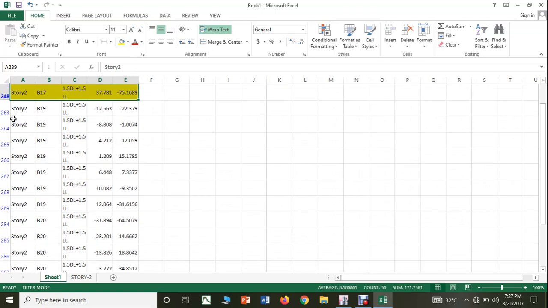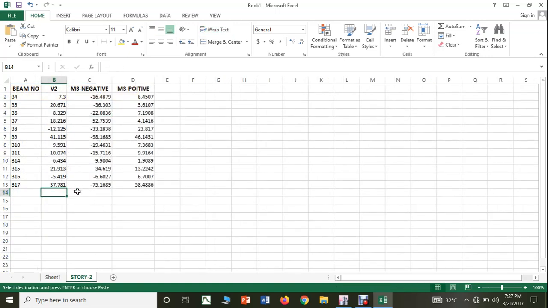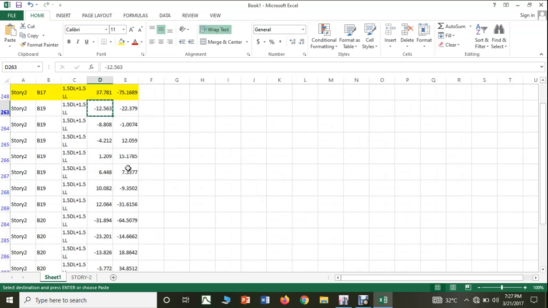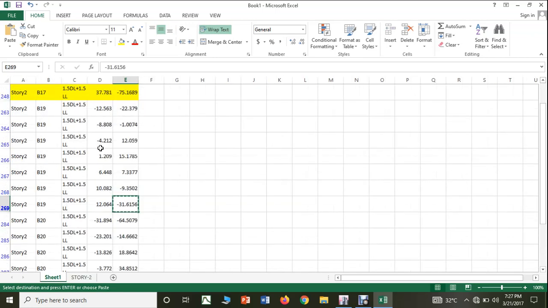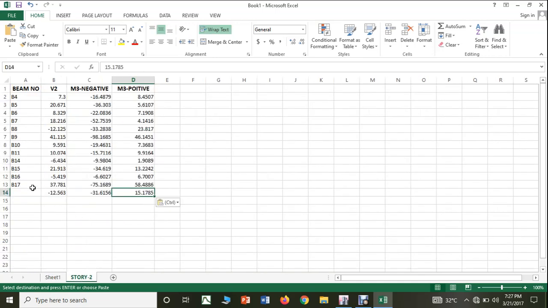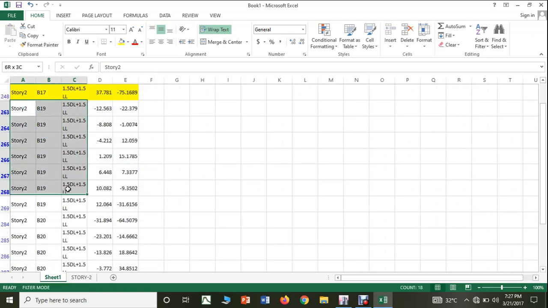Then next you have B19, 12.56 maximum, then 31, and the positive will be 15.